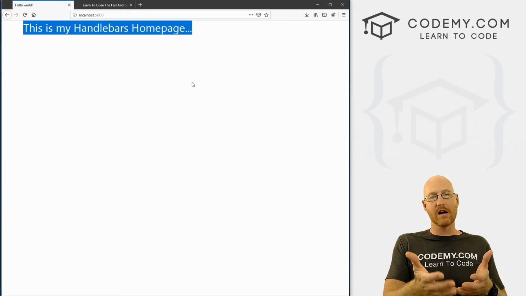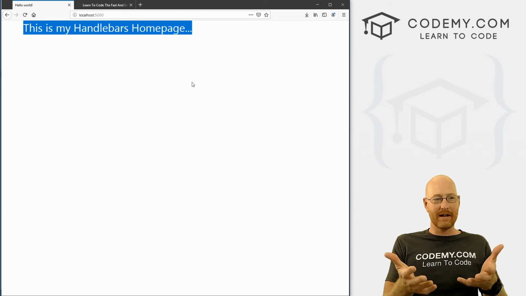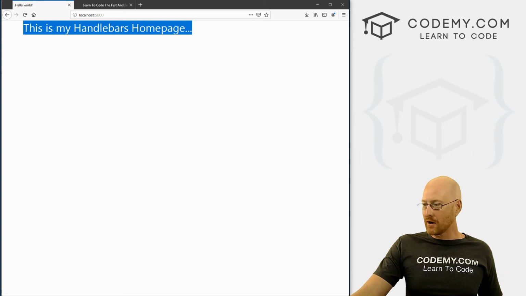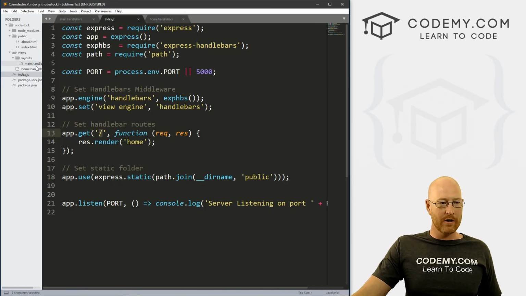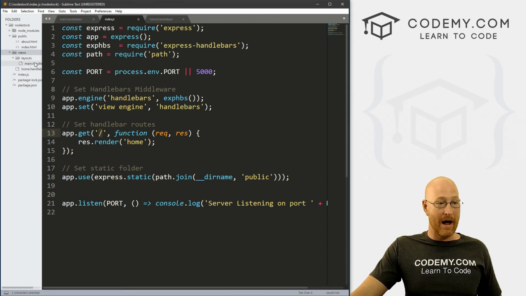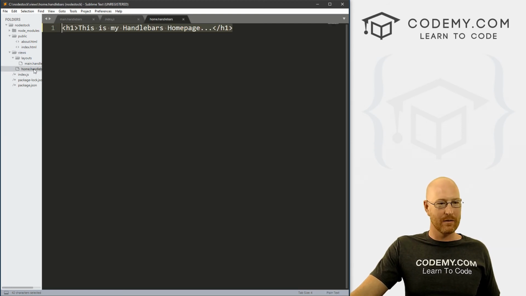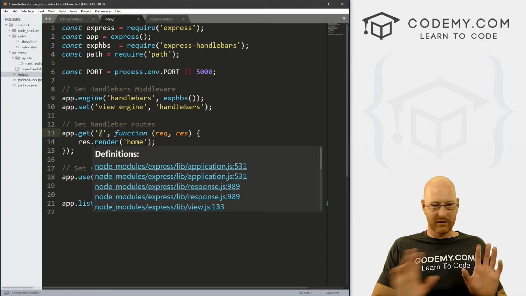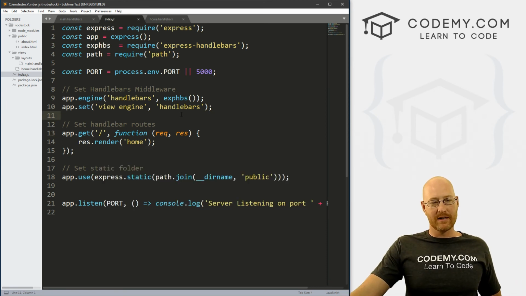So now, from now on, in this handlebars homepage, we can create dynamic content. We can do all kinds of cool things. So that's all you have to do to set up handlebars. In the future, if you want to create another page, you'll just put it in views. Just create a new file, call it whatever you want. If we wanted to create an about page, we would call it about.handlebars instead of home.handlebars. And then we would have to create a route for it down here, and we'll look at all this stuff later on. But that's all there is to it to start using handlebars.